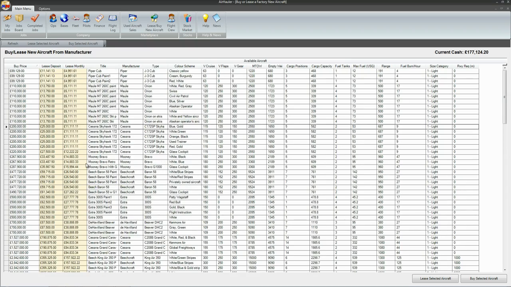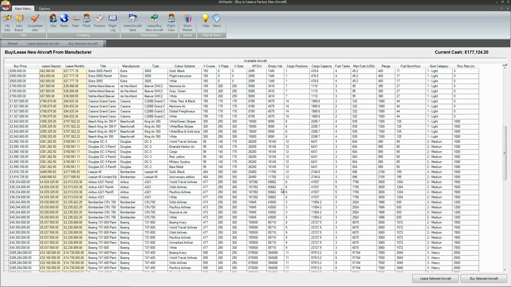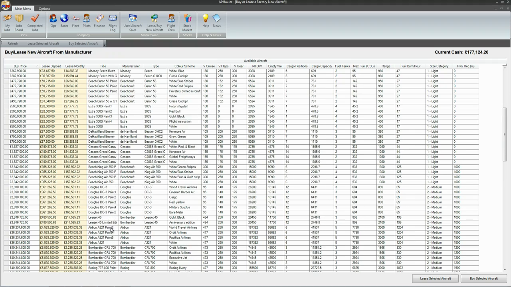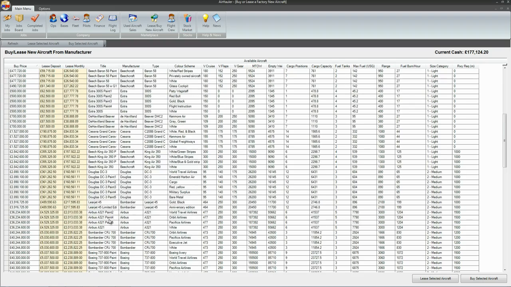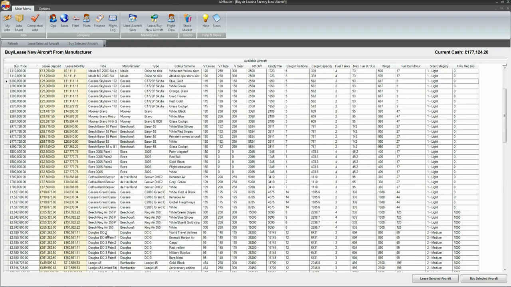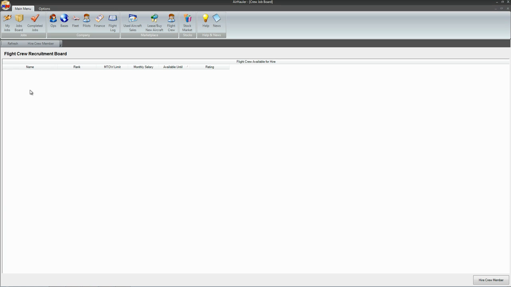I'm sure when you add mods, this list will increase, because this is basically a standard vanilla Flight Simulator X, and it just pulls the information from there. There's not many planes that we can actually buy at the moment, but with your help, hopefully, we can increase this list. Flight crew. We've got no flight crew because we need over 55% reputation. And also, you can maybe check the stock markets as well.